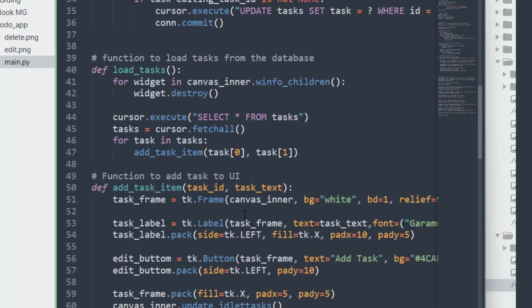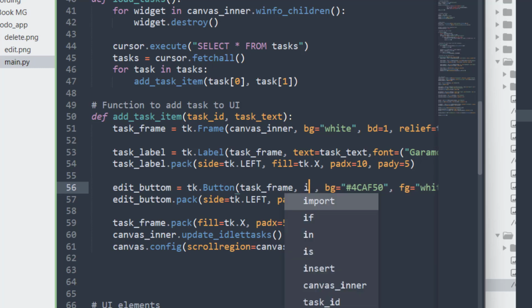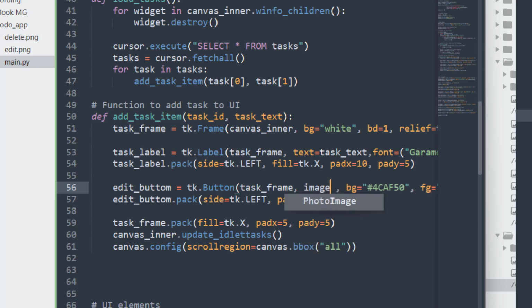Now I'll come down here, where is my edit button. Instead of text, I'm going to remove this text, bye bye, and I'm going to give image instead of text, that image icon. This image will be equal to edit icon.